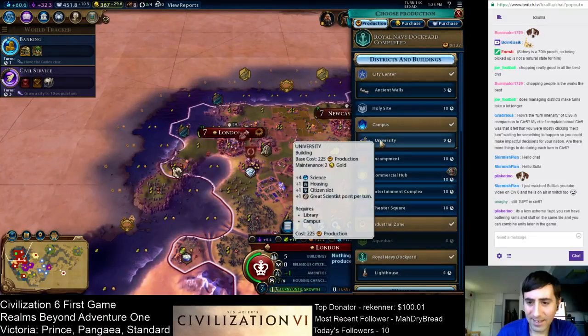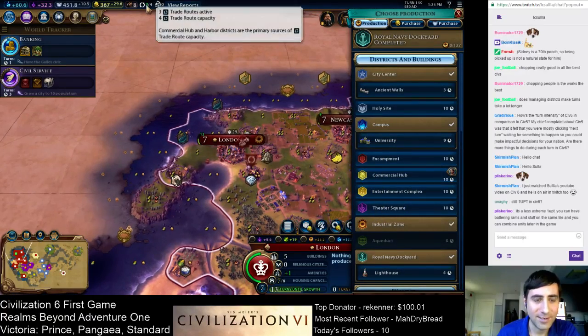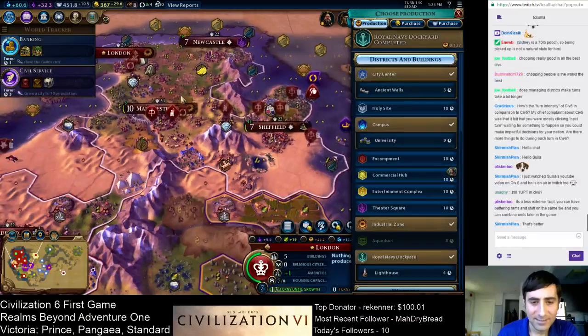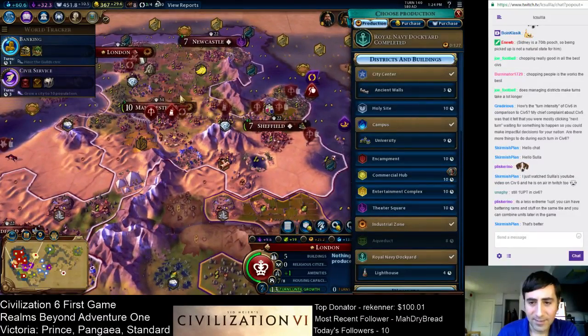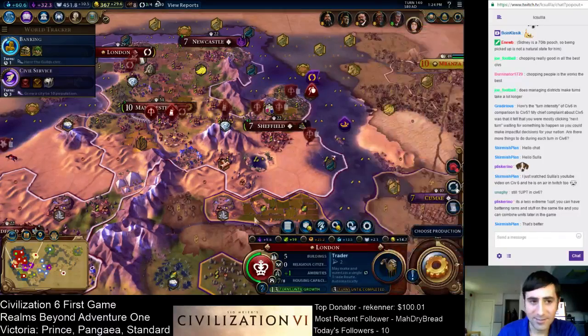Okay, so we finished that. I would like to build the university. Of course, I need to build another trader to take advantage of that trade route. Can I build that here real quickly? 3 turns? Sure, let's do that first.